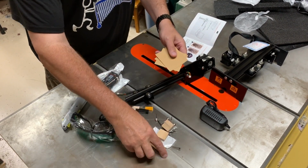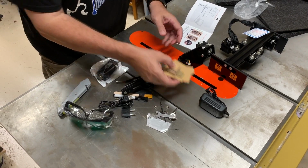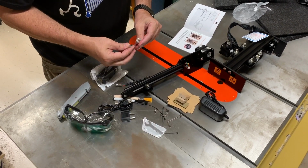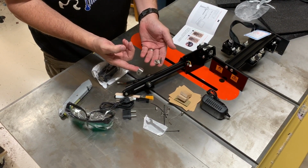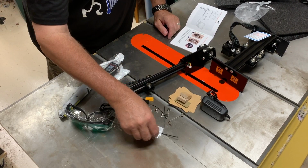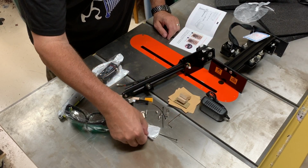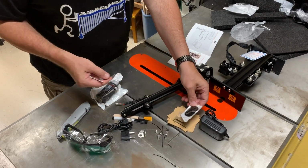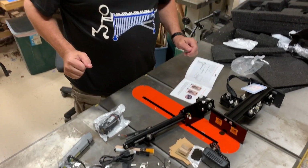I have some items I can print on, do some test prints. I expected 4 of these. I'll have to check that. Got a little wrench. Got nuts. Zip ties. Dog tag. Print on. Looks like we're pretty set.